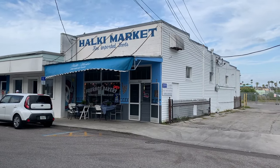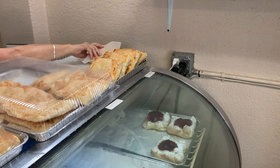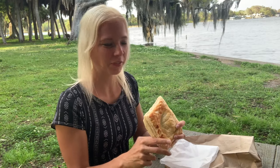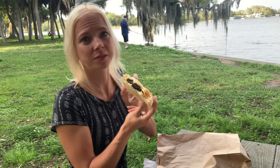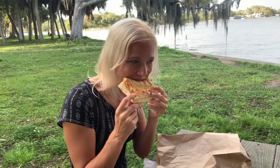I had my heart set on eating a spinach pie, but all the shops I had been in were sold out for the day. Thankfully, the Greek gods finally smiled upon me at Halke Market. I'm taking a break at AL Anderson Park, about 10 minutes away from downtown, to eat my spinach pie. I actually had to go to several bakeries because they were sold out. Look at the size of this for $3 — I love Greek food. It's so flaky, and the dough tastes so good. It's somehow a little sweet and savory at the same time. I love spinach pie, and this is by far the best one I've ever had. The crust is crispy and crunchy on the outside, but soft and doughy on the inside. The spinach and the cheese are seasoned perfectly. I'm in love with this.